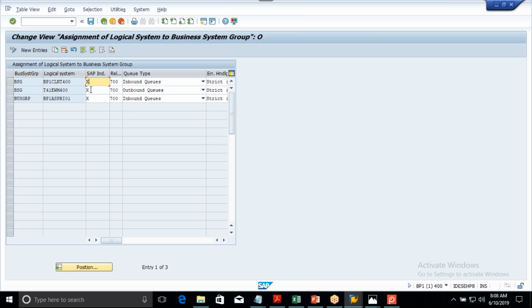CIF means core interface. In that we are transferring data, that is org structure and master data. Is it possible to transfer transactional data also?